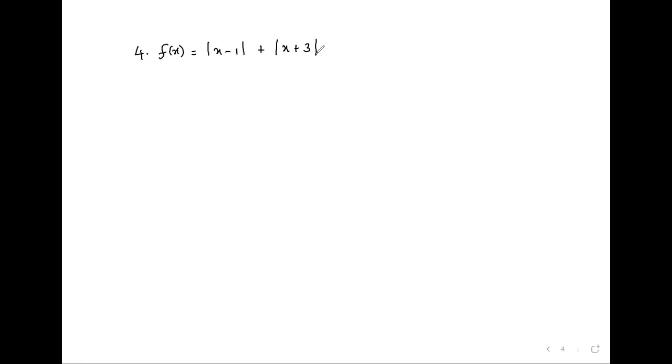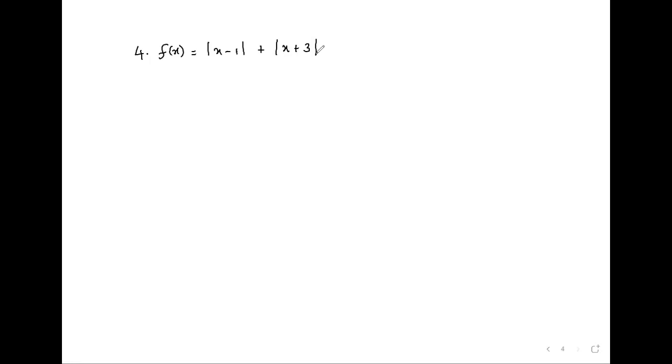Okay, so the easy way of sketching this is to make it piecewise. Because in most cases, they will ask you to redefine and then sketch it. I can also sketch them in pieces and then just combine on the same graph. But they will mostly ask you to redefine and then sketch. So then what do we do? We redefine.